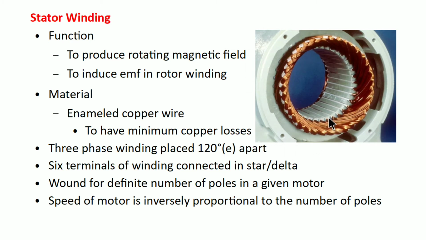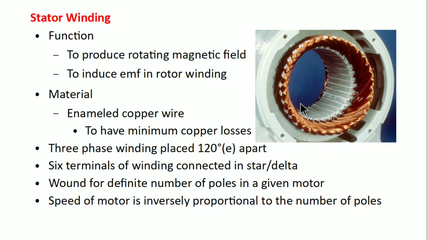But that angle is electrical degrees. For two poles, electrical angle is equal to mechanical angle, and for more than two poles, electrical angle is mechanical angle multiplied by the number of pairs of poles. So if we have two poles, for example, if one end of the winding is in this slot, the other end will be approximately 180 degrees from it. Like this, the coil will be wound.